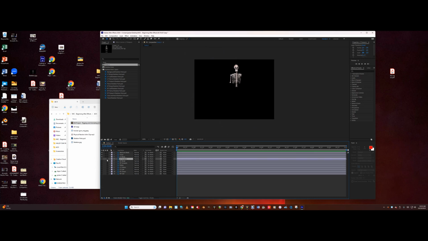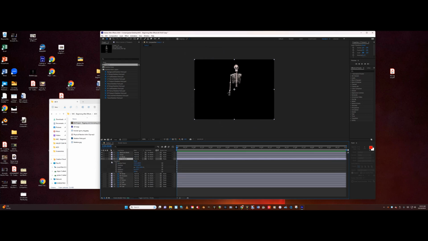Let's do the forearm next. Okay, and you see where the anchor point is. So again, we're going to move the anchor point to the right spot by moving the arm. Okay, and then bring that down. Again, I'm just moving the controls for the anchor point here. And yes, it's repositioning the arm, but it's getting the anchor point in the right spot. Just about at the elbow. There we go. Now our position change comes and we move this up and notice the anchor point follows it.